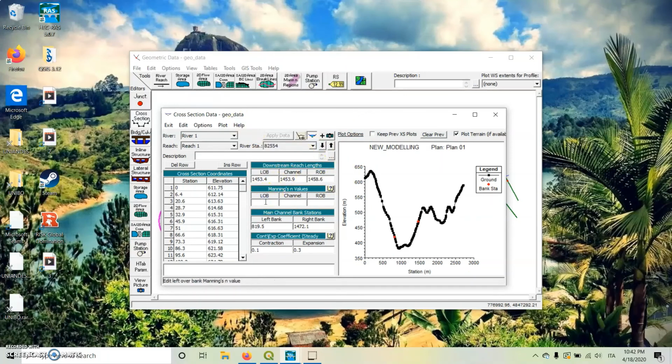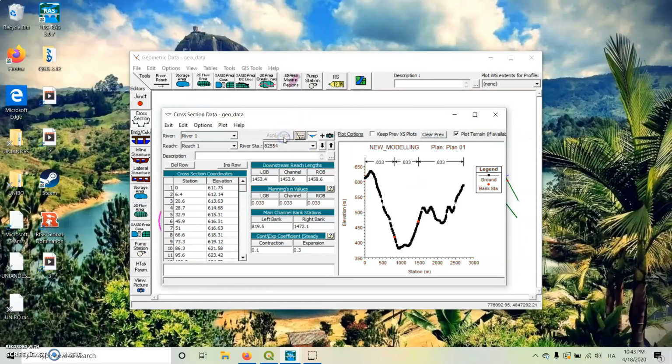And the final next step is to give it a Manning value. We can change it for, I don't know, a random value of roughness. It's a usual value, more or less.